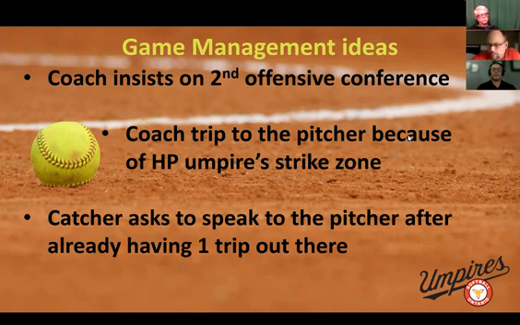So the pace of play rule, it's kind of similar to the one foot in the batter's box rule that came out not too long ago, and there were a lot of times we didn't get it right, because as soon as the batter stepped out of the batter's box, no matter what, you had an extra strike on you. They weren't really causing a delay. There's an extra strike. So we have to be careful with this because they've given us a bit of leeway on allowing a second one in the same defensive inning. Now, we have the discretion to do that, but we have to be careful with it. And it's mainly going to be a pitcher to catcher situation.